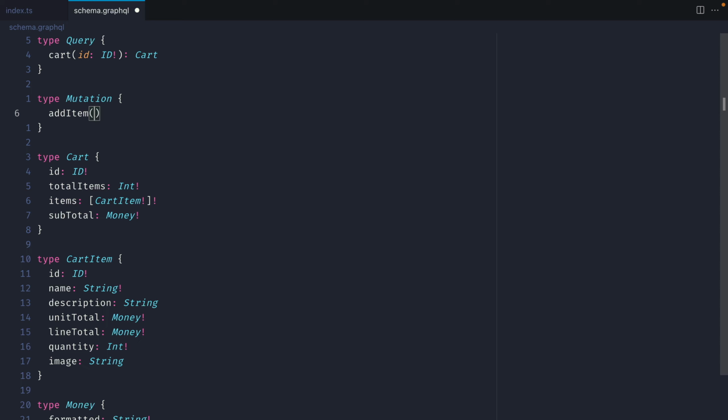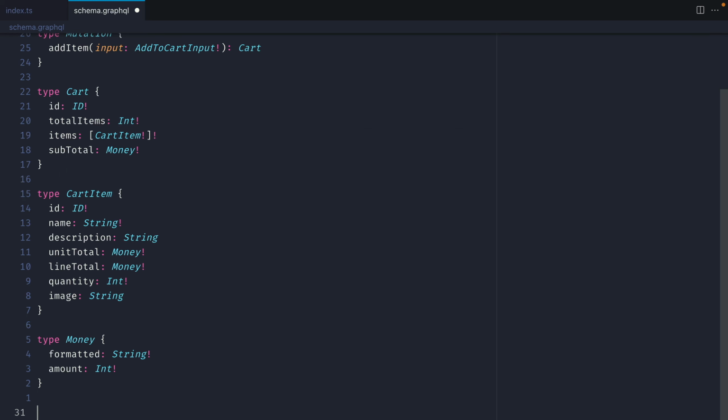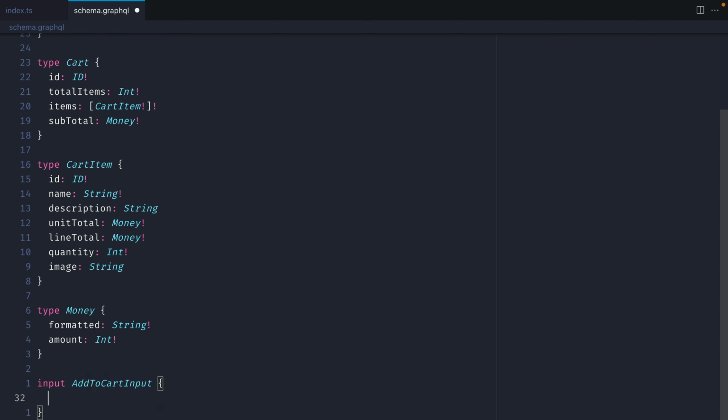I'm going to use a typical input object type convention, which is to pass one argument here and give it a name of input, and then we'll give an input object type name here. So we'll call this AddToCartInput, and we'll make that non-nullable. And for this mutation, we actually want to return the cart as well. So further on down, I'm now going to use that special keyword input, and we're going to call this AddToCartInput. Then inside of here, this is where we can declare all of the different values.